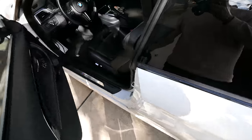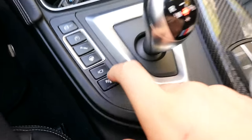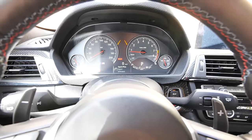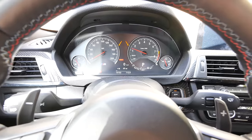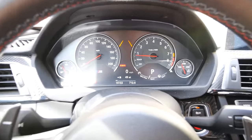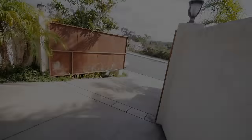Now, we're going to try and fail that test because right now I'm going to show you the first step to really opening the valve. As we come in the interior, there's one really important button that starts all of this. It's this right here. You want to press it once, twice to get into Sport Plus mode, and what that should do is not limit the revving anymore. You see, now we're going over 3,000 RPM. The problem is sometimes that valve doesn't stay open, so you actually have to drive the car around. So poor us, we're going to have to drive an M4.